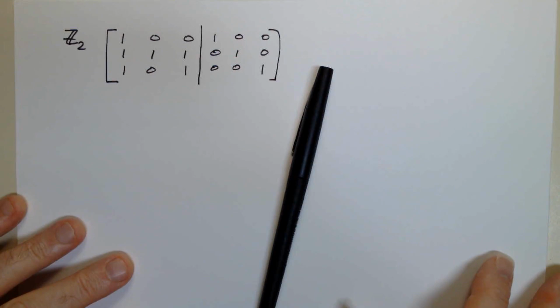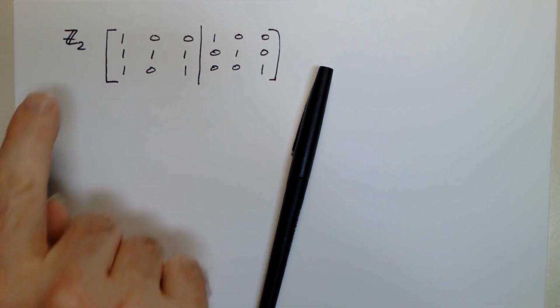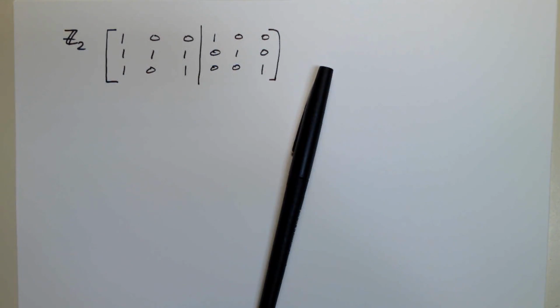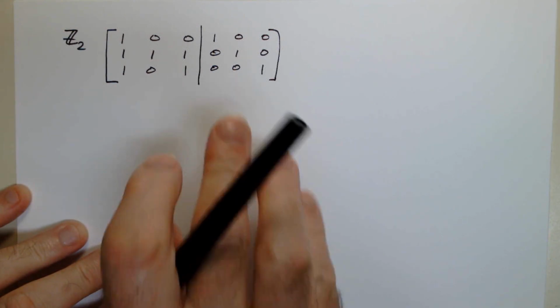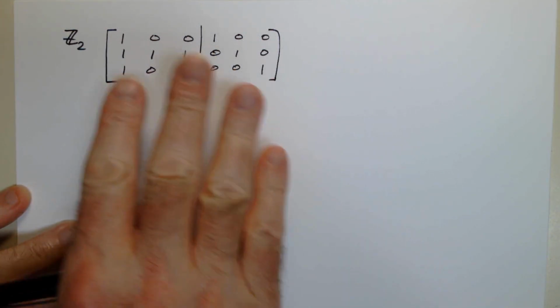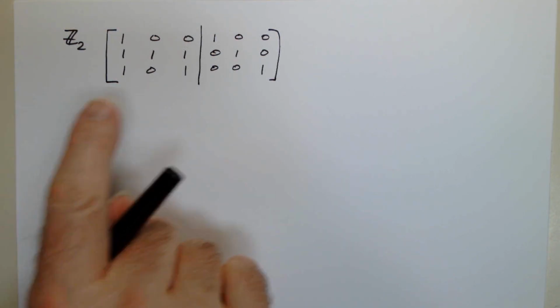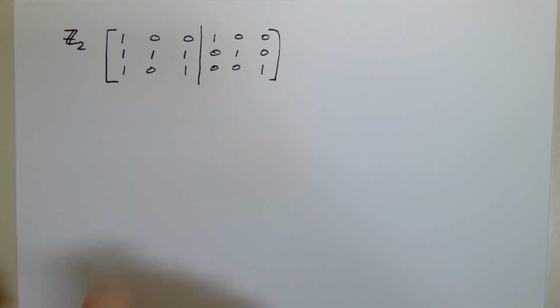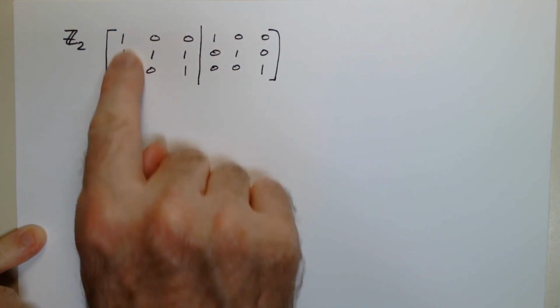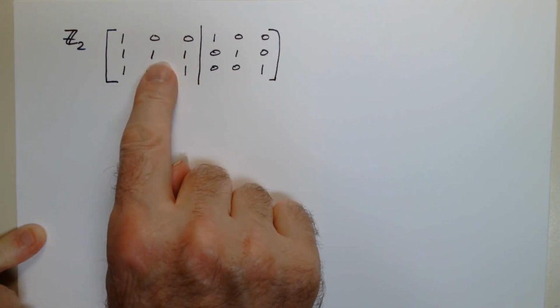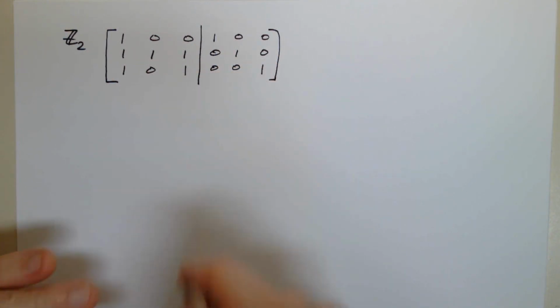The problem that sits before us is to take this matrix A whose elements come from Z2 and find its inverse. And we're going to use this Gauss-Jordan method. So we're going to take our matrix A, we'll augment it by the identity matrix, and we're now going to imagine that all of the entries are in Z2 and all of our arithmetic, all of our elimination will be done relative to Z2. But we can still use this Gauss-Jordan method and work out the inverse for this matrix A. So we're just going to do elementary row operations to turn this into the identity matrix here on the left, and the inverse should appear on the right.